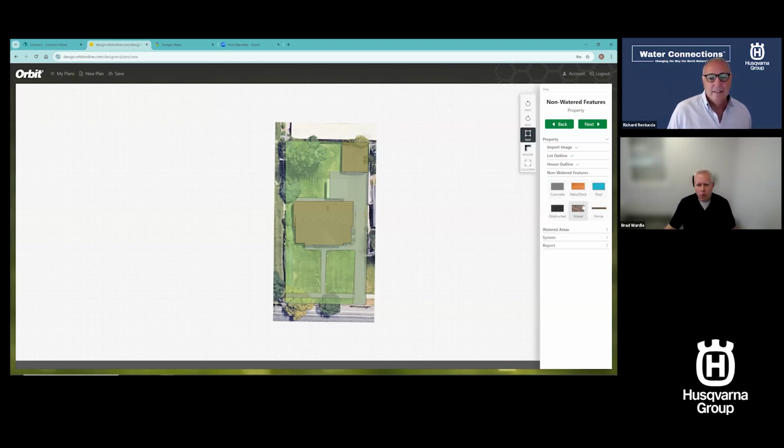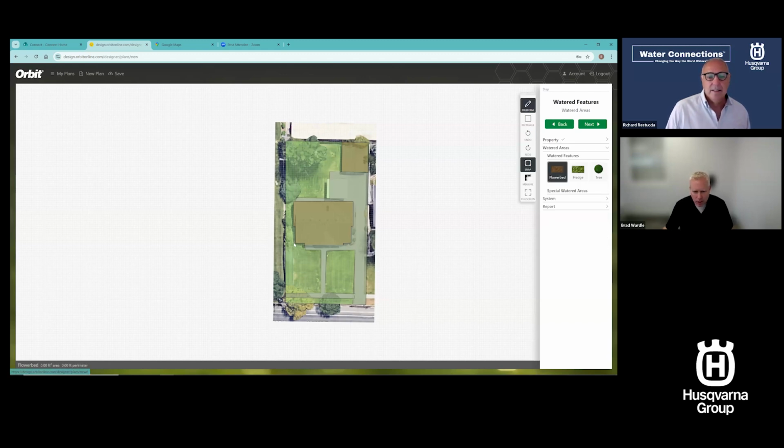If I wanted to add more non-watered features, I could do that. If there's a fence, I can go click and add a fence, a pool, patio, gravel. Watered areas, I can put in a flower bed. So let me just add one. I'll just put one right up here.